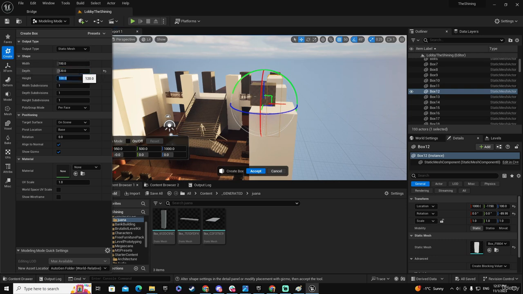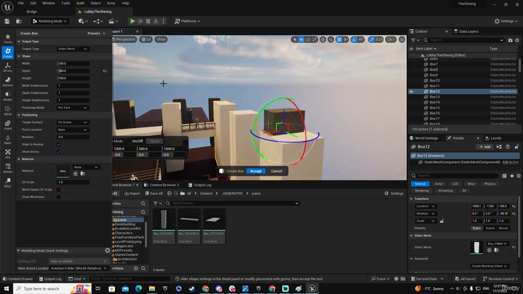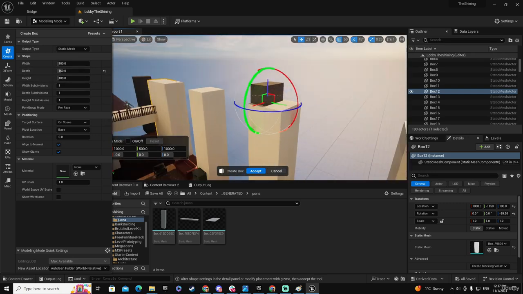Let me see. That's going to work. Yep. Move it here. 120. Let me just go a bit more. Let's go 140. Yeah. And yes, just a little bit more. 160. Yeah, perfect.